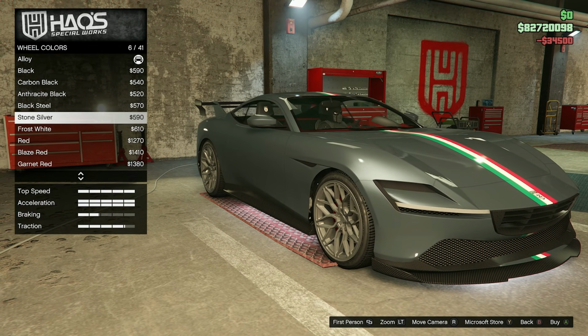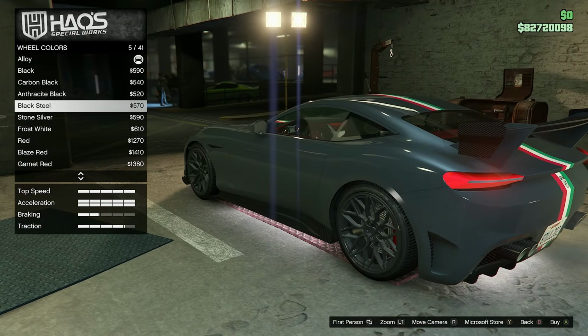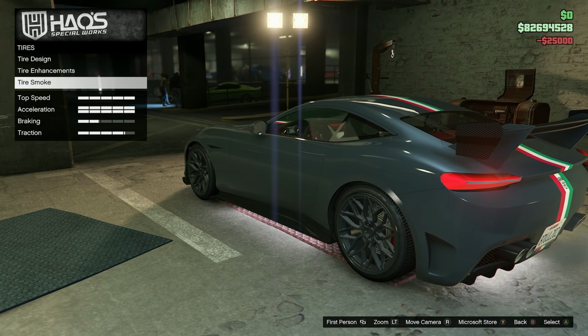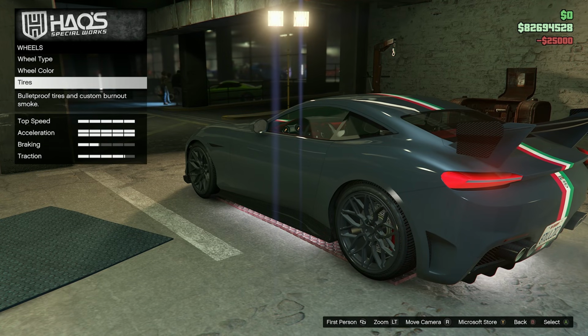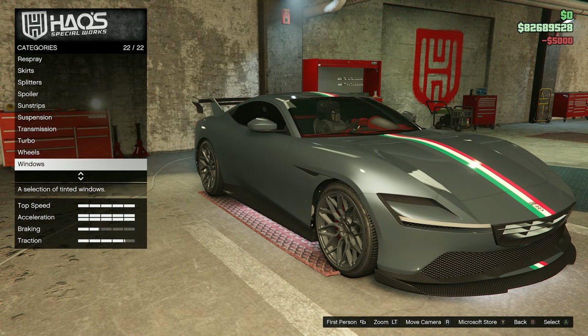For the color of the wheel, black steel would be kind of nice. I'm going to go for a black steel. We're going to go bulletproof on the tires. And tire smoke, I'm not going to do anything there. Windows, though, we will tint them. We'll tint them all the way out on this car.